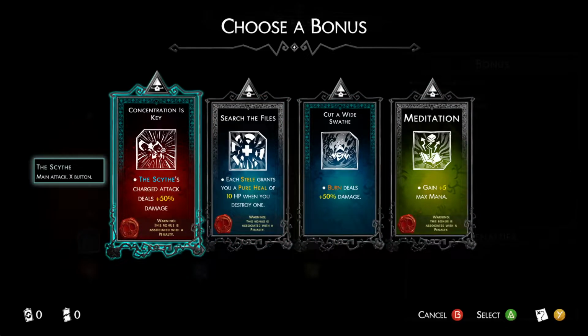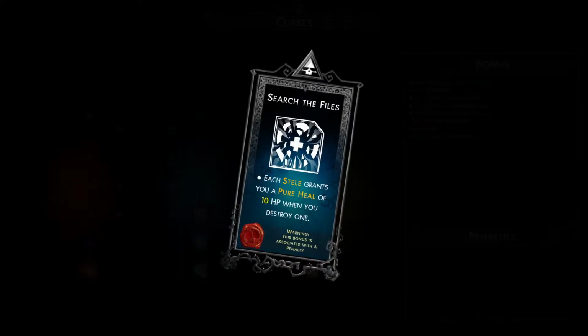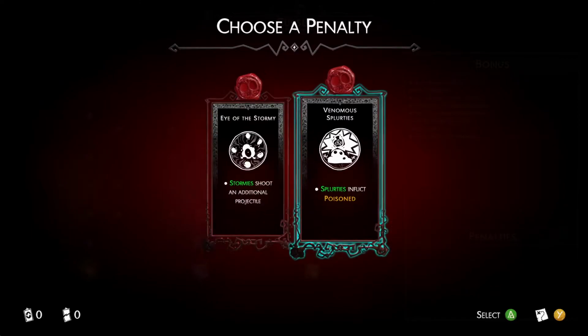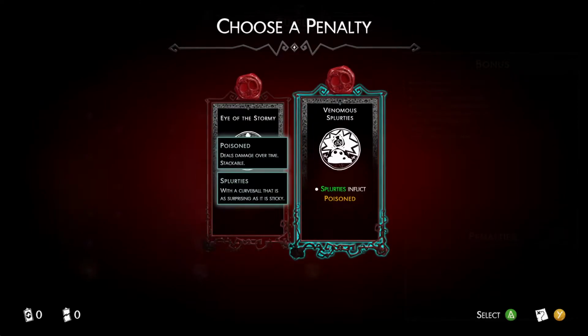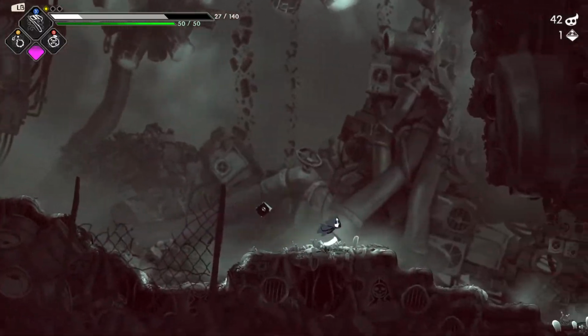Oh, so here's the Scythe's charge attack deals plus 50% damage. Okay. I don't think I can really build into that right now. Each steel grants you a pure heal of 10 HP. Yeah, I think we have to take that. Thermal shooting additional projectile. Definitely don't want that. Splurties inflict poisoned. They're a little easier to dodge. I have occasionally been hit by them.